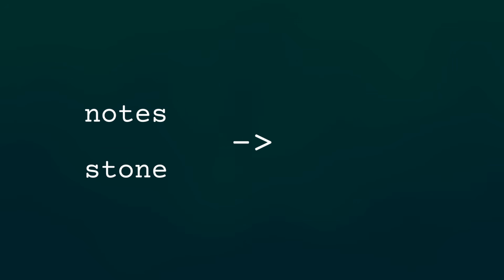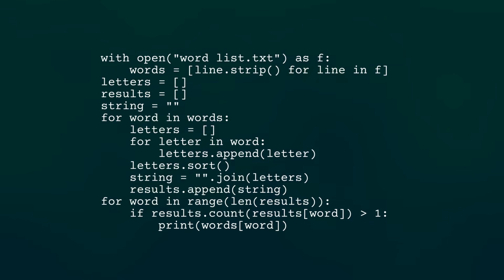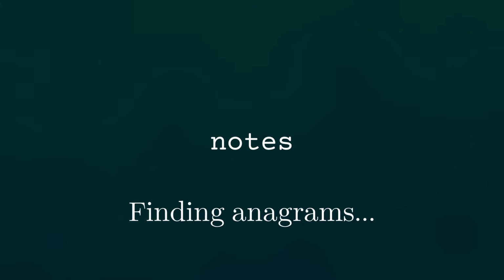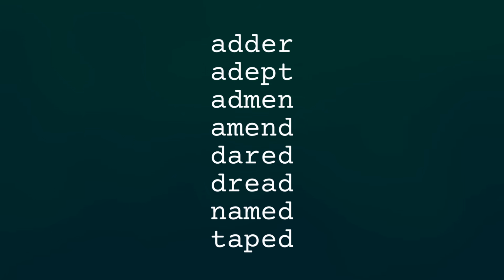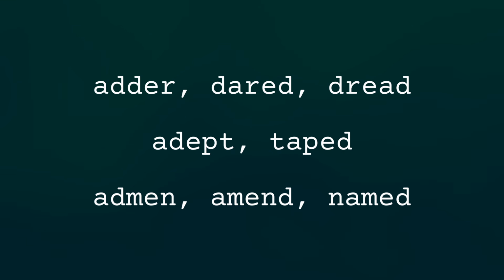For those who don't know, an anagram is a word where you can rearrange its letters to make another word. We can use alphabetizing words to our advantage here, because if we take 2 words that are anagrams of each other and we alphabetize both of their letters, those strings will be the same. We can use this to determine which words are anagrams. So let's rewrite the code a little bit. Now what this does is it finds if a word has an anagram, and if it does, it prints that word out. The problem is that this only shows which words are anagrams. It doesn't show which words are anagrams of each other.